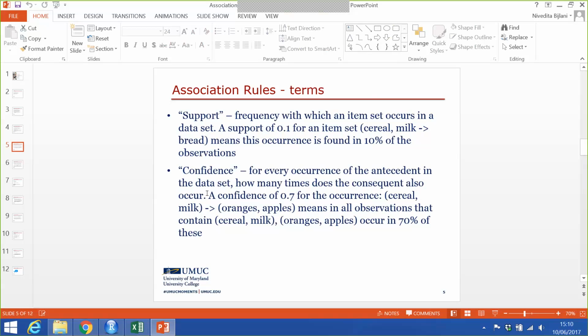I hope the distinction between support and confidence is clear, because these are the cornerstone concepts of association rules.